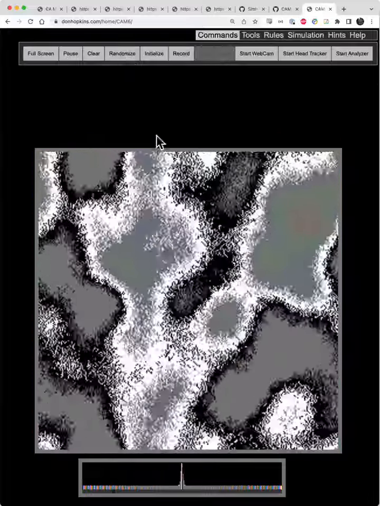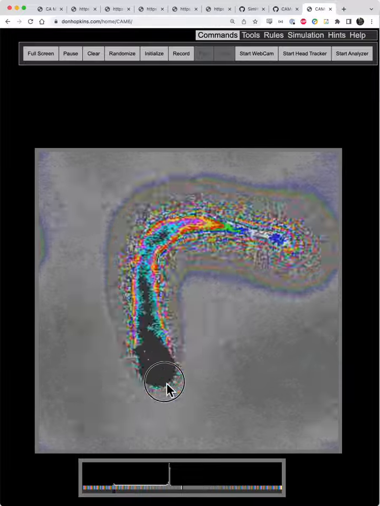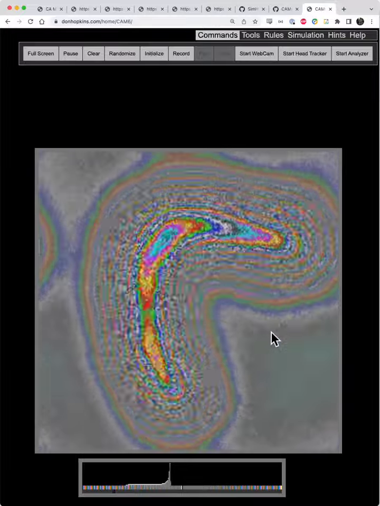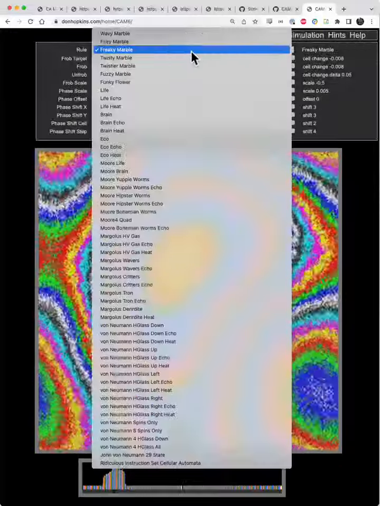Freaky marble, well, the basic test is to just blast it with randomize. Boom. See how it cools things down? Because that brings you to 50% average, which is high contrast. And then heat it up a little bit and try drawing in it with a little bit of contrast. So okay, the thing about these marbles is that they're adjustable. Let me do a couple other marbles so you can see the range.